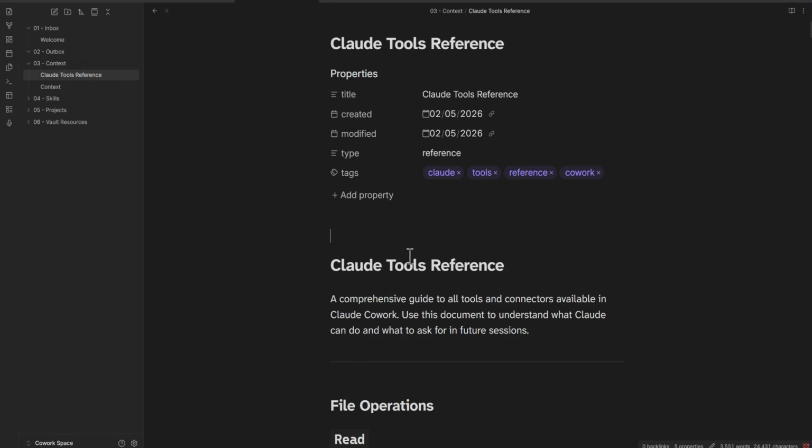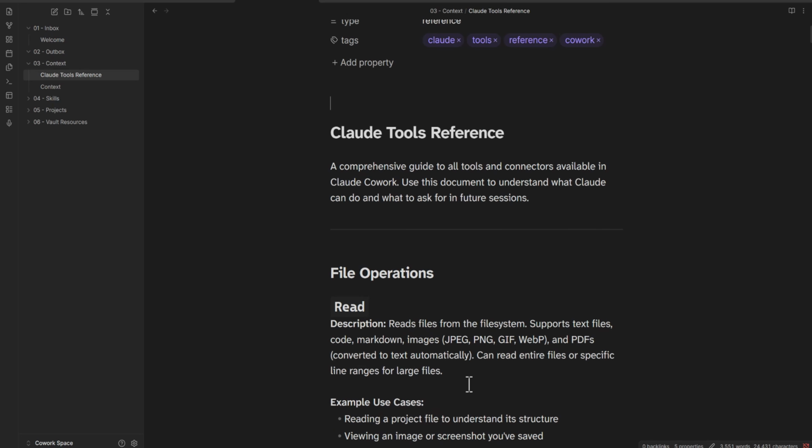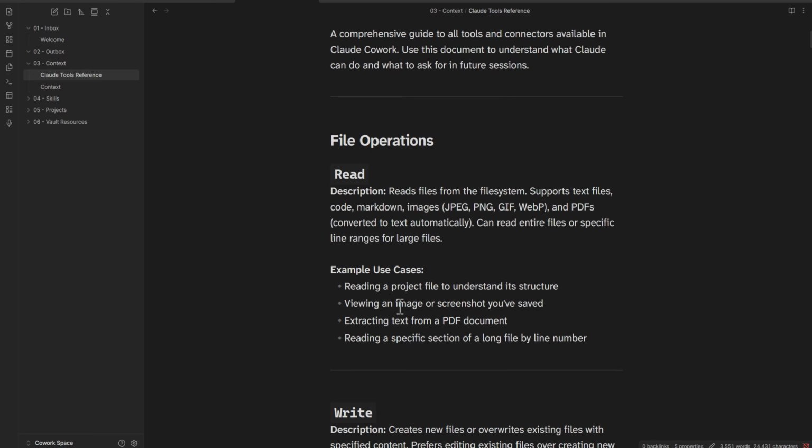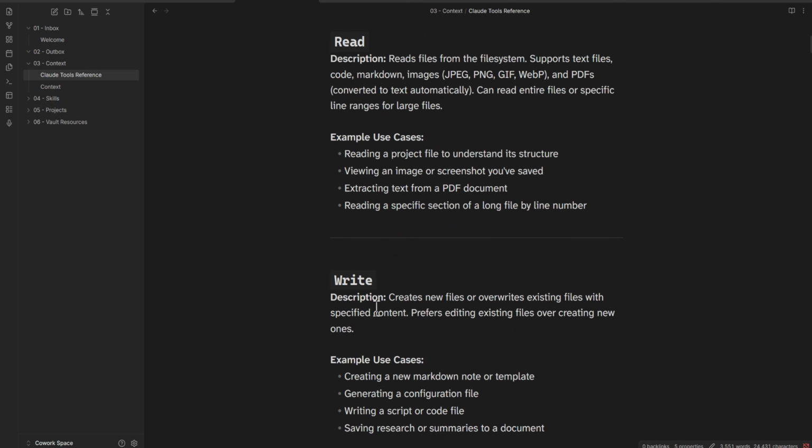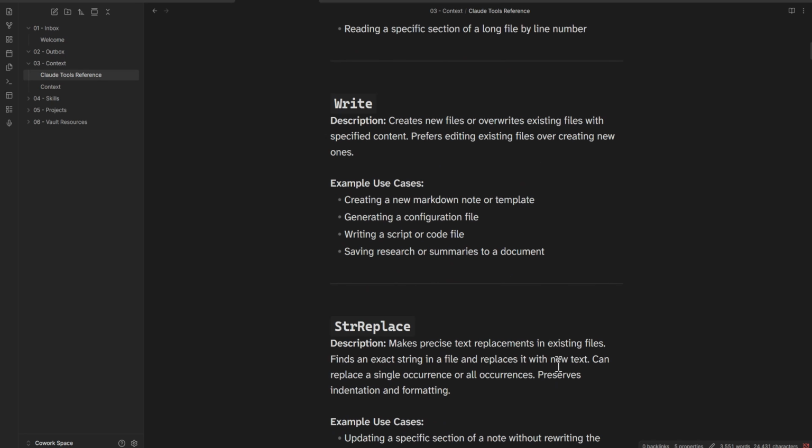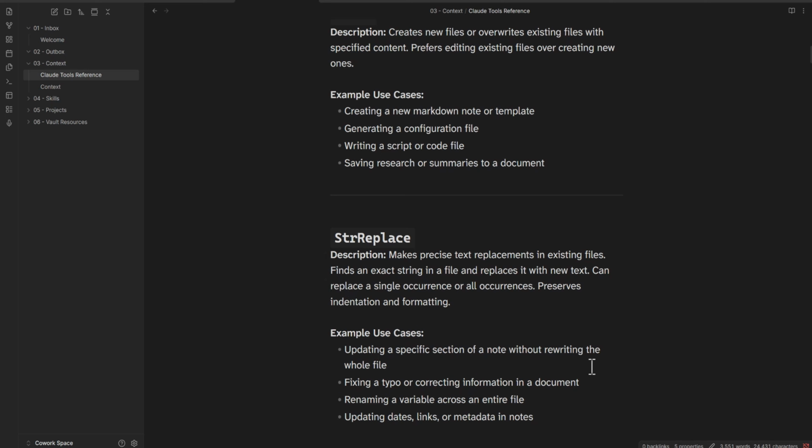Under context here, you'll now have a Claude Tools reference file. These are not the same tools, again, that Claude Cowork will show you. Its internal tools will be different. One little trick here: if your agent balks at sharing its tools with you, which occasionally does happen, go with a model that is basically less intelligent. Try Haiku or Sonnet.